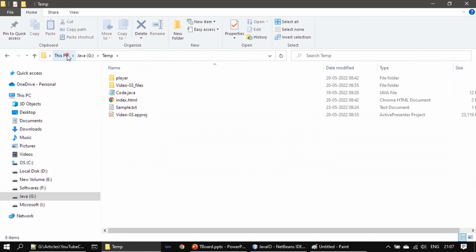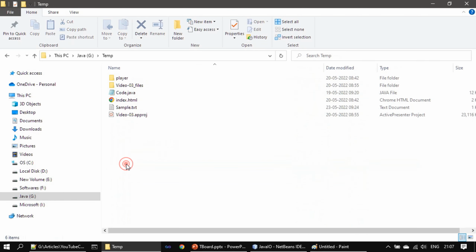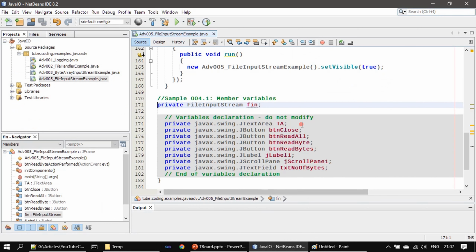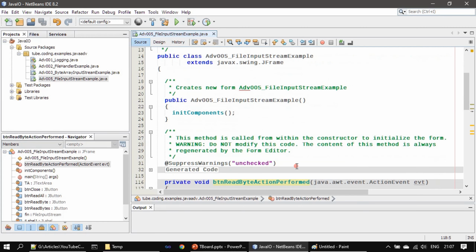Here you can see in G drive temp, so that's where our program also is created, in the G drive. I kept it in the articles folder, but since here we are going to represent that as a common notation, we will go to the constructor.